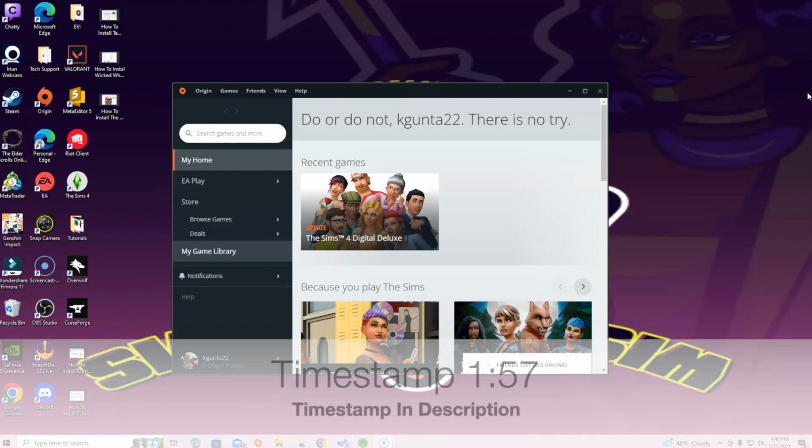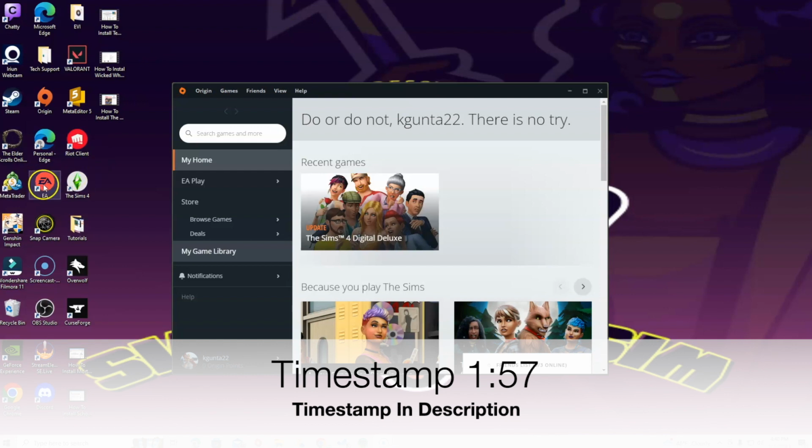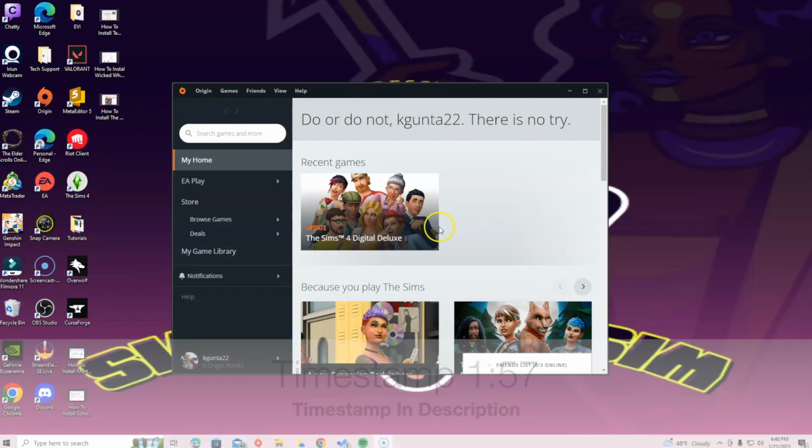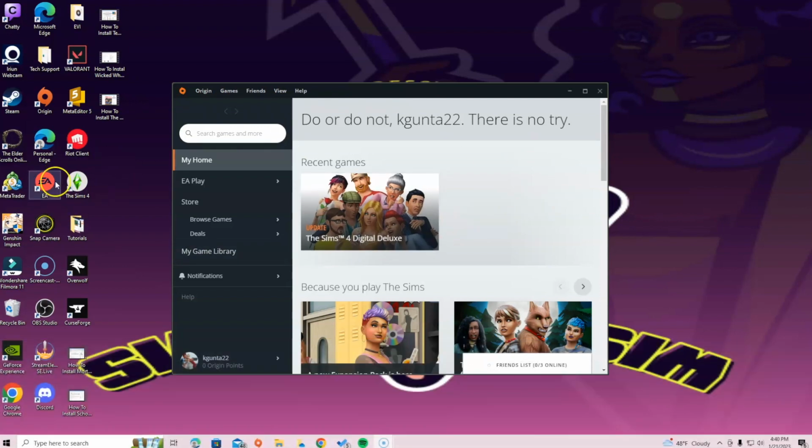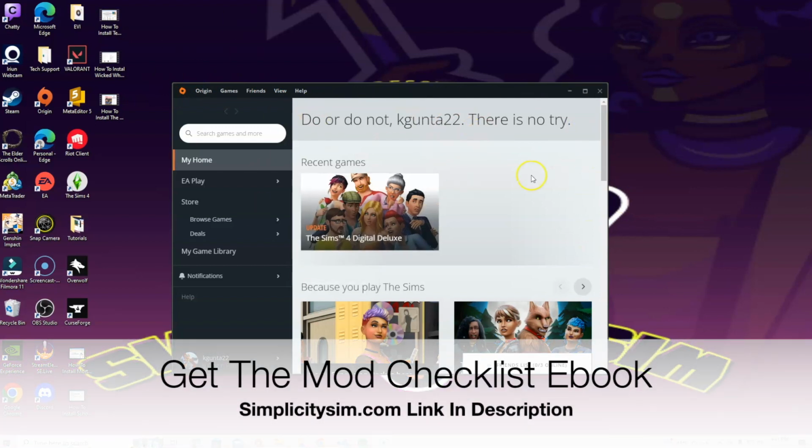In other words, I hope I'm not confusing you guys. The EA app is right here, if you can see what I'm toggling on the left by the Sims. I can still access my same Sims game strictly through EA. So if you've been having problems with Origin and you don't want to deal with it, you can just delete Origin and strictly use the EA app if that is easier for you.